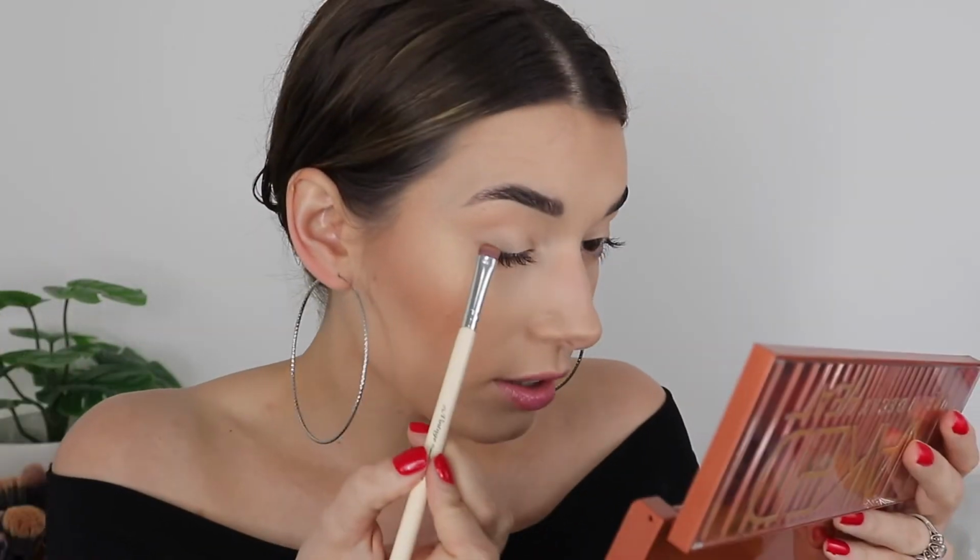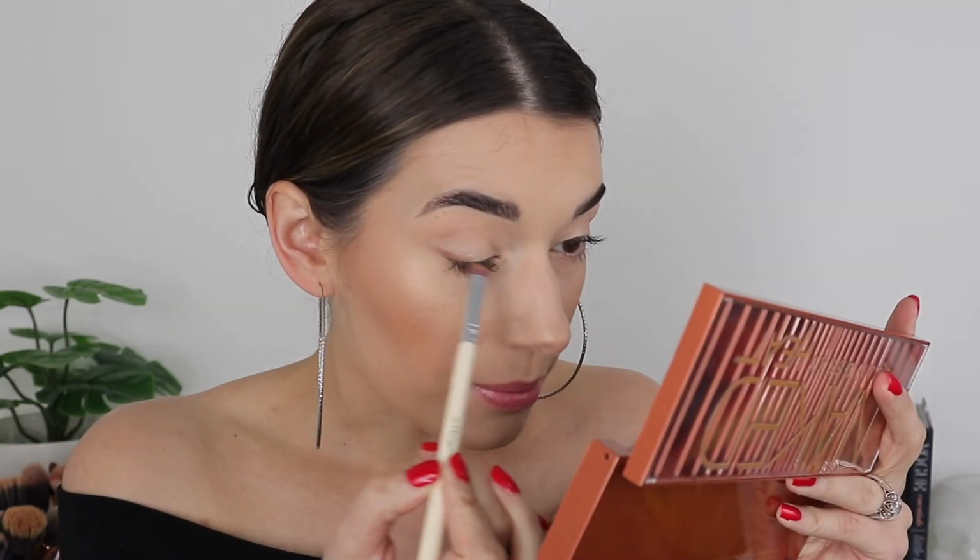So I just take a chubby little shader brush for this and I just kind of do a smoked out eyeshadow liner, and I have been liking to take this shade called Low Blow from the Urban Decay Heat palette. I just pick up a bunch of the shade on the shader brush and I just smoke out a little bit of a liner. I also won't do this step with the shiny eyeshadow. It's just already on my eyes, so I don't really want to take it off. I'll just do this with my matte look, but it also goes good with the shiny eyeshadow too. I just don't do it like that.